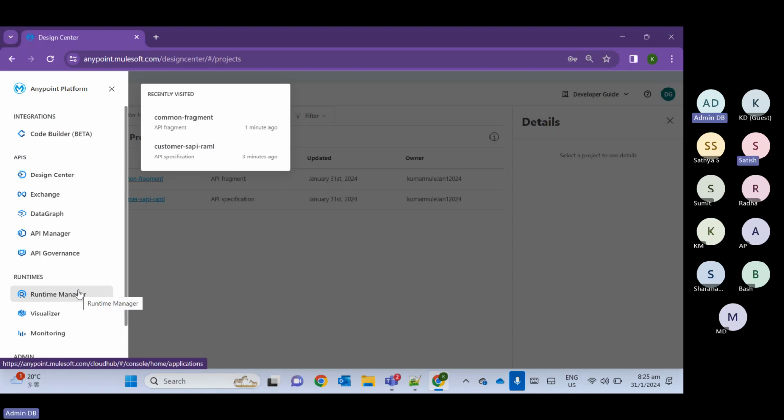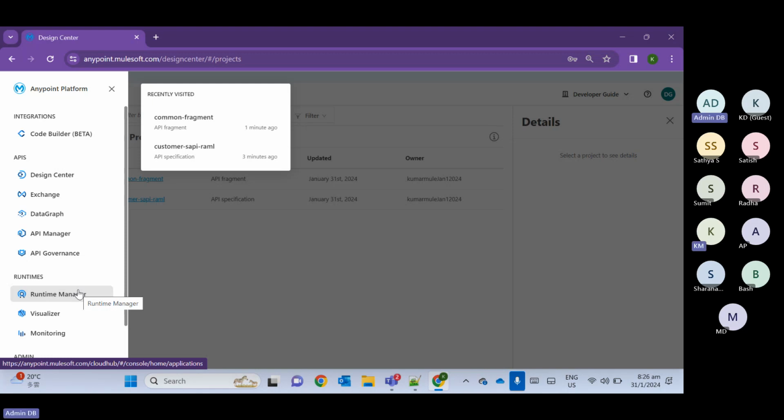In Runtime Manager, you will get a platform where you can deploy your Mule application. So if you want to continue Runtime Manager for more than one month, where you are deploying your Mule application, then you need to go for a license version.